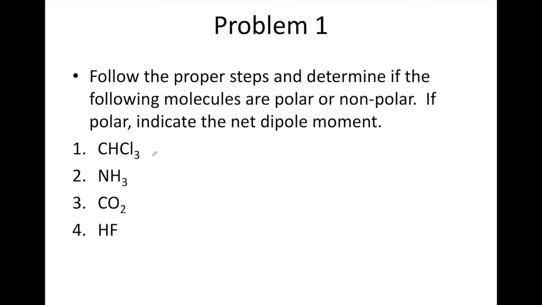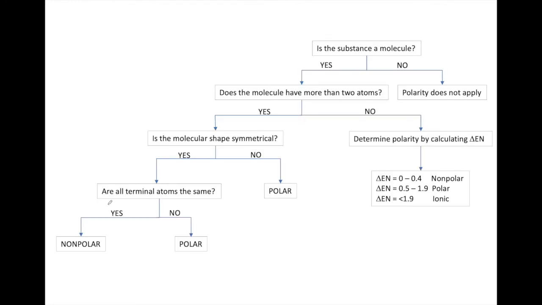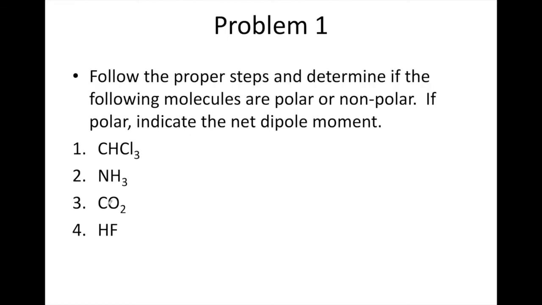So here's 4 examples. I want you to work each of these. Again, determine if it's a molecule first, draw the dot structures, determine your molecular geometries, and then use that flow chart to see if you can determine if each of these are polar or nonpolar. So write those down, make yourself a copy of that flow chart, pause the video, and give it a try. Okay, so for each of these, we're going to go through our steps, our flow chart, and see if we can determine if these are polar.